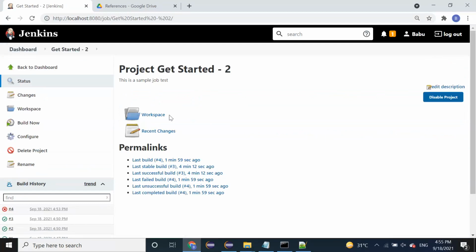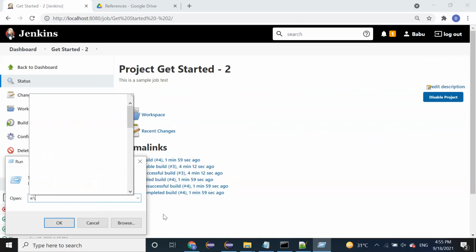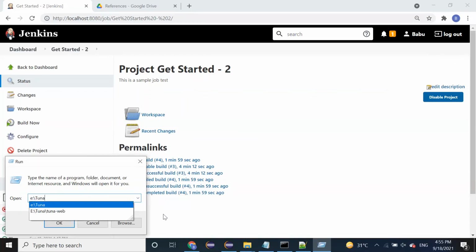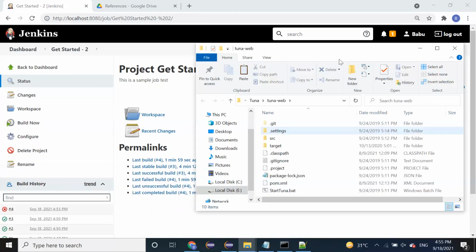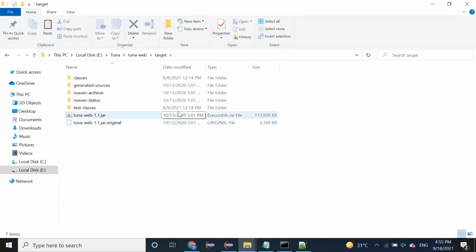Only the build outcome will not be there. For example, generally in my project, our Tuna product builds are basically creating a war file. I'll just show you one of our product builds that we are doing. If you see the Tuna outcome in the target folder, the war file would be something like a 130 MB file.